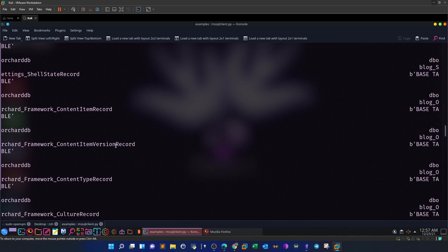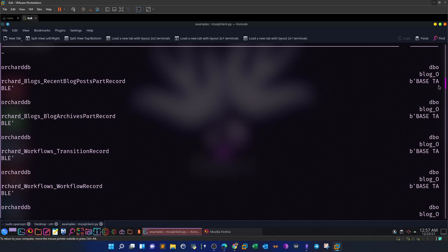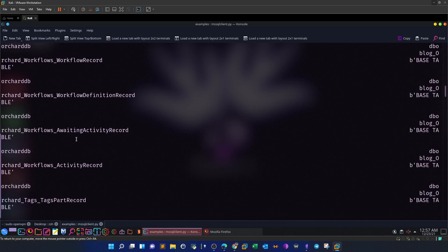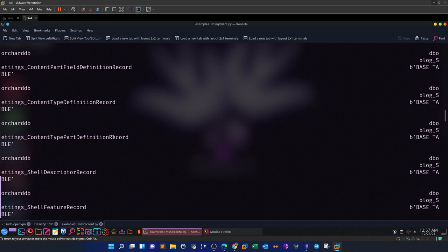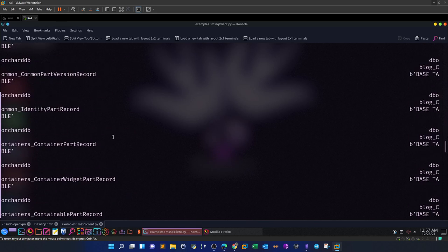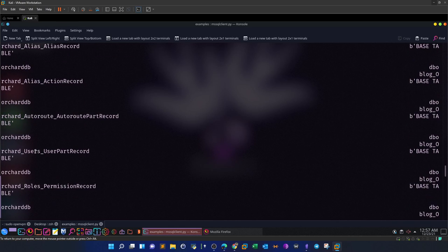Specifically, since we are interacting with ORCID, we saw the tables in the ORCID database. If we take a look at the data tables, our job here is to know which one of these tables we need to enumerate further. So we see recent, blog posts, not interested, archives. We need to focus on users. So let's see if we can find a table that contains information about users. So we scroll down, nothing about users until now. So we have a table now, as you can see, ORCID users user part record.